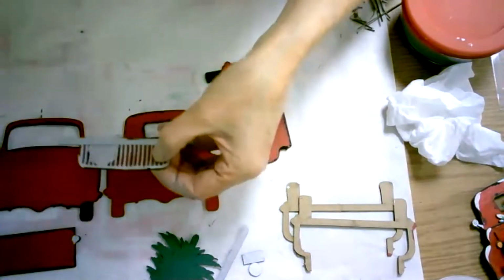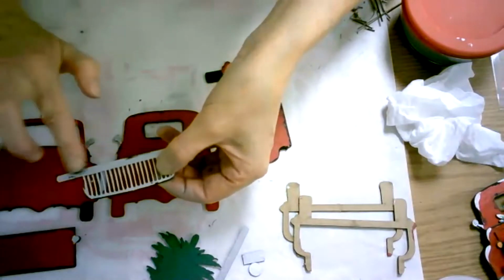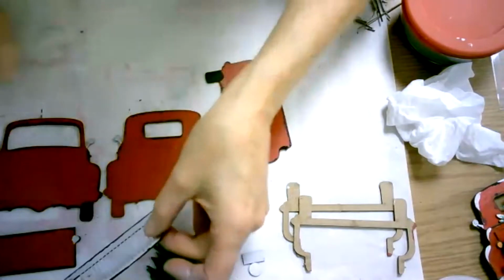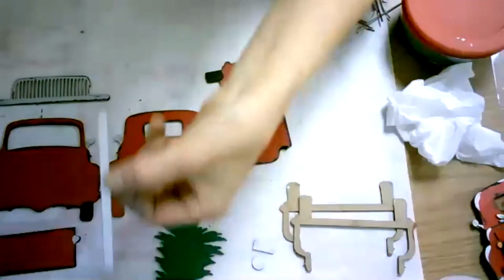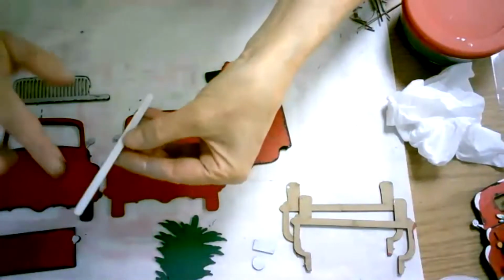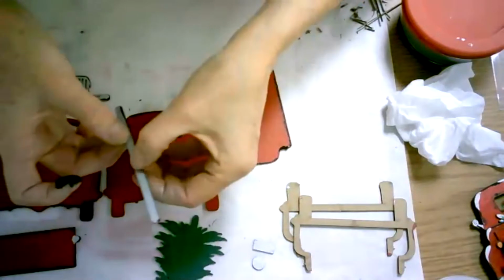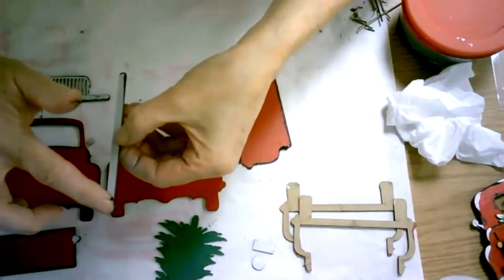And we're also going to do the front grille. Just keep turning it as you need to, to access it and make it easier. Okay, and the back bumper. So we do all this before we glue it together for obvious reasons. Can you imagine trying to do this while it was all one piece?